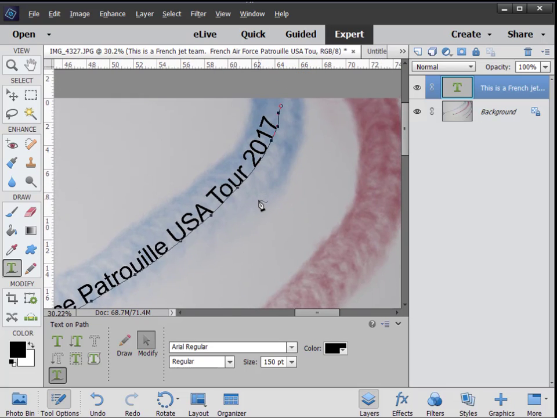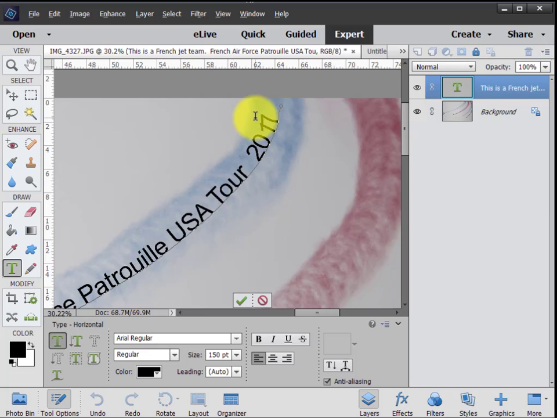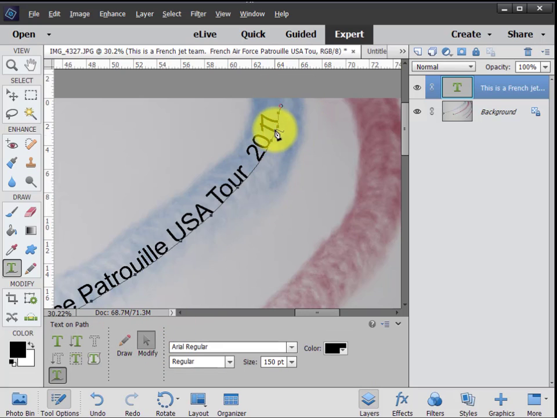Sometimes you might need to put a little extra space in your text when you have a concave path. So I can go back down to Draw. Notice my cursor turned to the eye. Click and add another space if I wanted to. Especially right here between the 1 and 7, that's really goofy. Or modify the path. Let's see if I hold down the Alt key, the Option key, and get rid of that. That straightened it up a little bit.